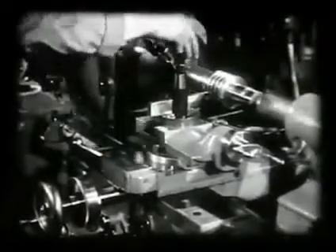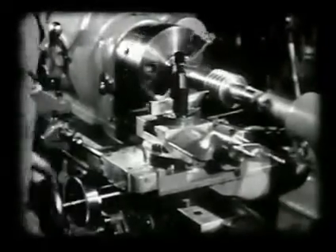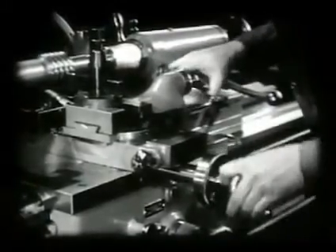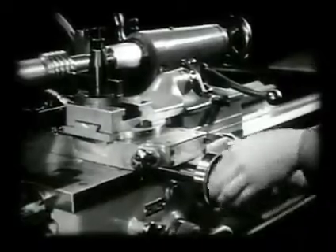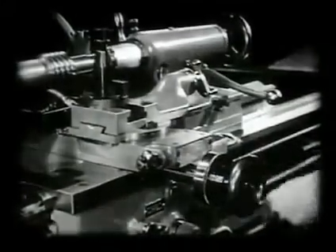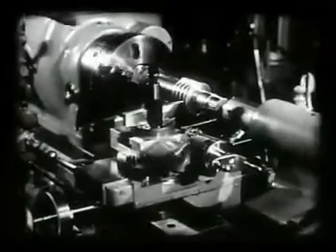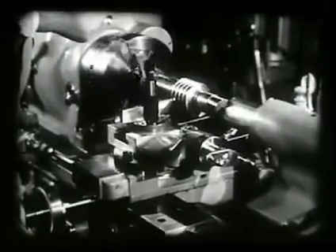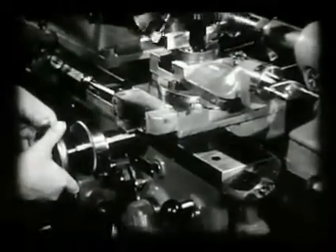The threading lever is set and the carriage run to the left with the tool clear of the work. The lathe is stopped and the forming tool is centered with the tool touching both sides of the thread. The cross-feed dial is set at zero and locked. The tool is backed off and returned to the starting point of the thread. The tool is started and its position in the thread checked — notice that no cut is taken. After checking the setting of the tool, it is returned to the starting position and set in for a two-thousandths cut.